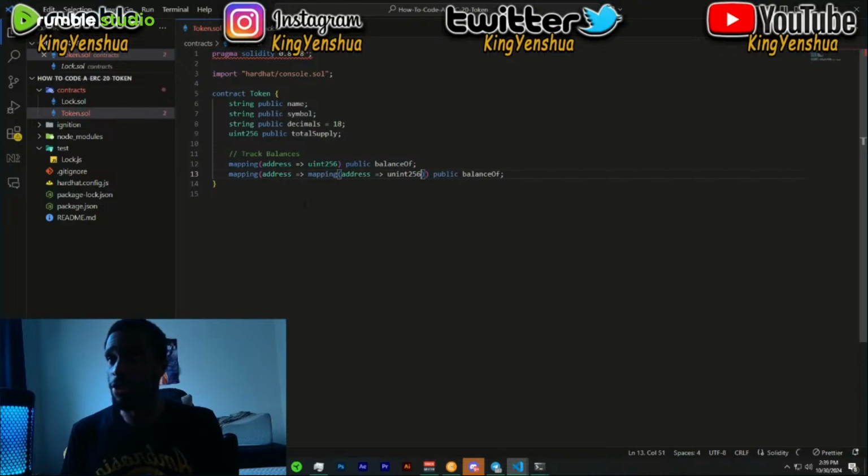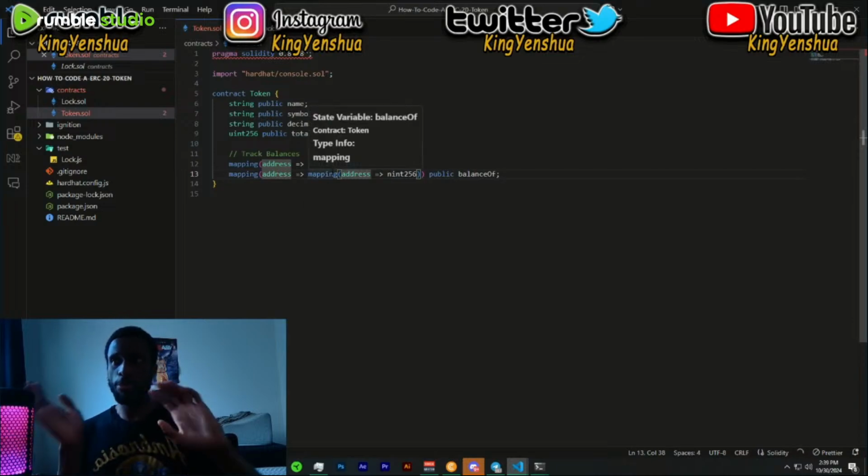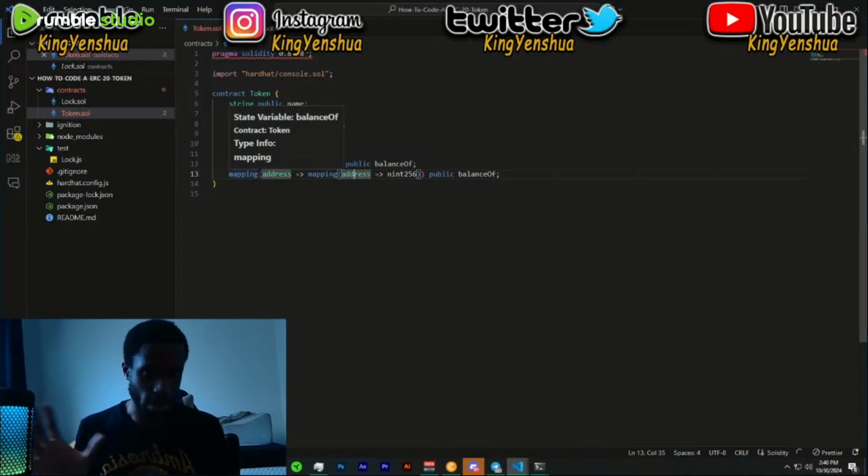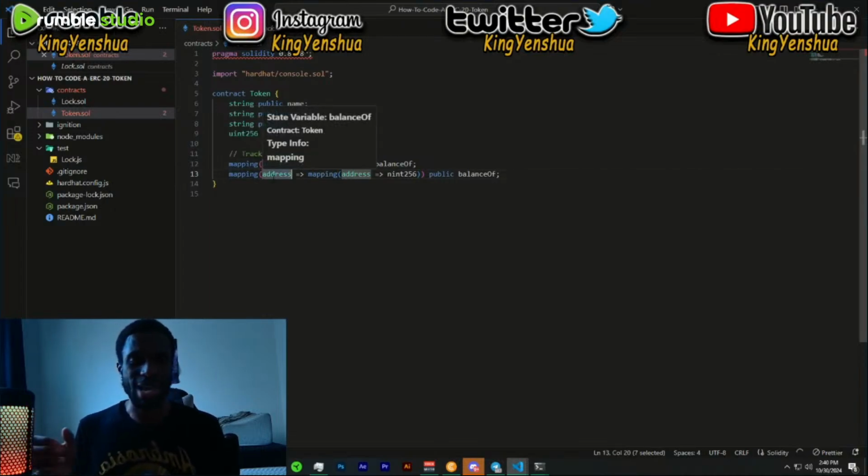If I remember correctly, this mapping will point to another mapping. This mapping is nested in this mapping, so don't think about it wrong. This is its own mapping. It's not like lambdas in Java and JavaScript, or just Java, to my memory.